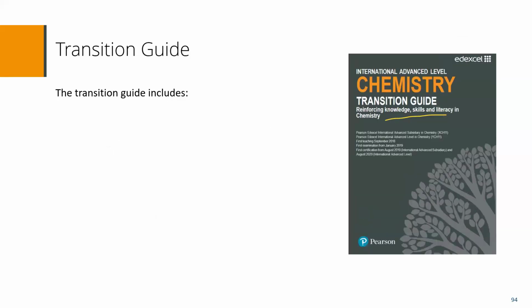Then you've got the transition guide. The transition guide is very useful because, as a teacher, it's very easy to think, oh, I wonder if my students know enough from their GCSE chemistry, or have they remembered enough from their GCSE chemistry coming into A-level. Should I spend some time going through what is absolutely essential? Teachers often think, yeah, well, I really must do so. And this, of course, takes out valuable teaching time from the A-level course.